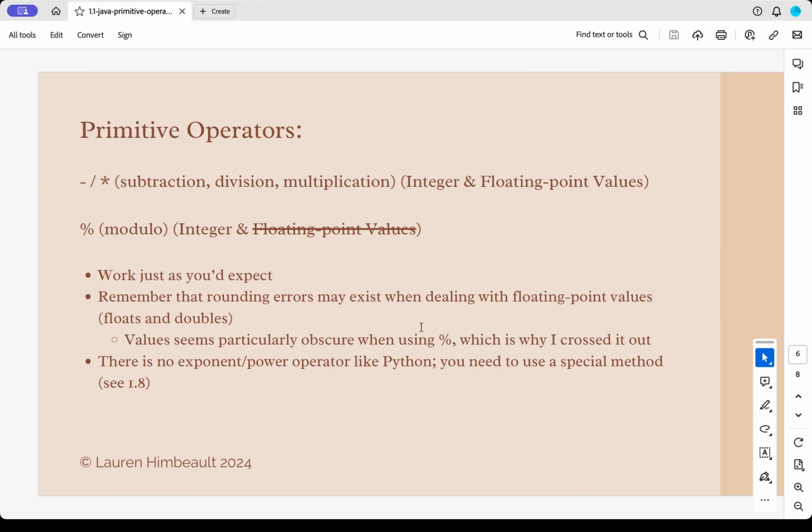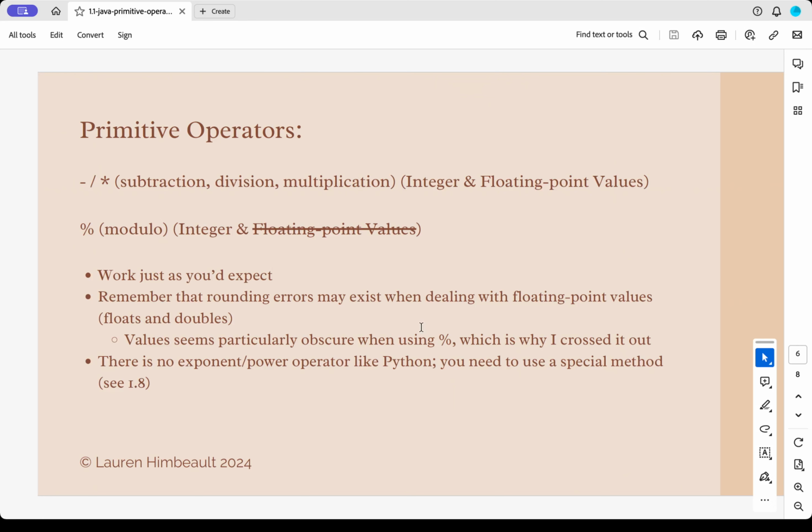Okay, I'm assuming you're now coming back to talk about more primitive operators. Here we have minus, divide, and multiply, and these are done on numbers. It works exactly like the addition, where doubles times ints will give you a double. Double divided by double will give you a double. Double divided by int will give you a double. We're always going to end up with a bigger value, and we can do this math exactly as we would expect to do it.